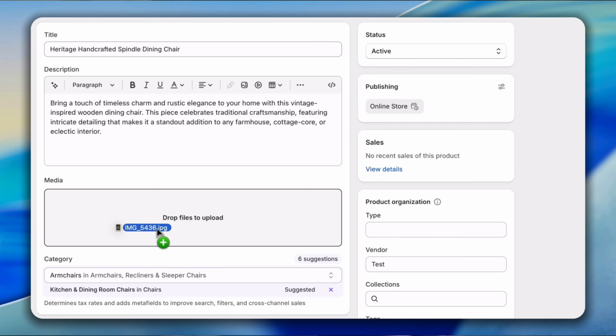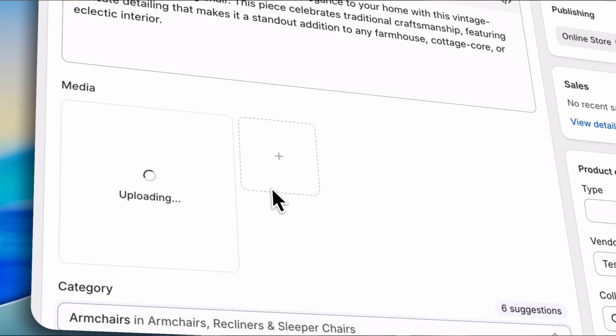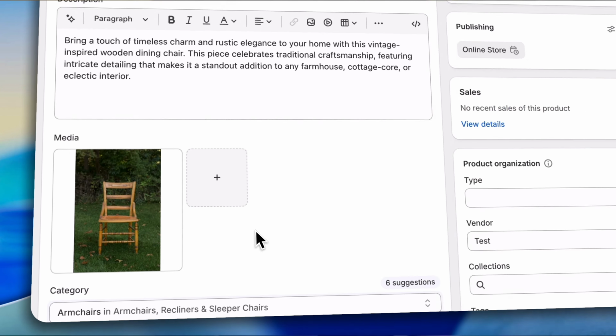What if I told you whenever you upload an image to your Shopify store, you're losing money? And it's not just a little, we're talking lost sales every single day and you don't even know it's happening. Here's the thing. Most merchants upload their product images the exact same way. They drag, they drop, and they think it's done. And Shopify accepts it and gives you no warnings or errors, nothing.